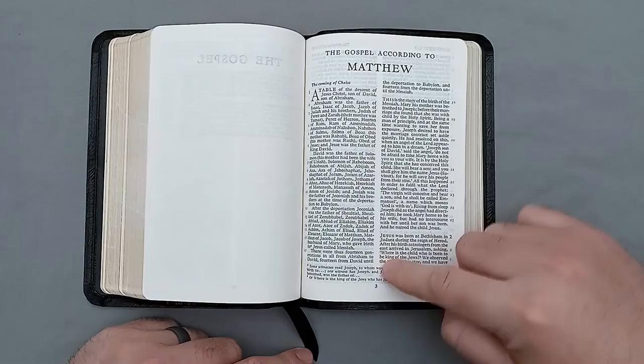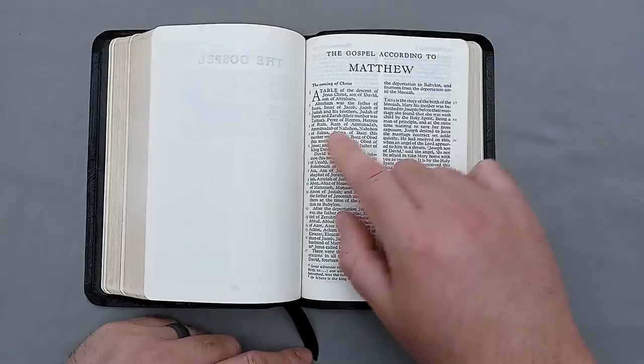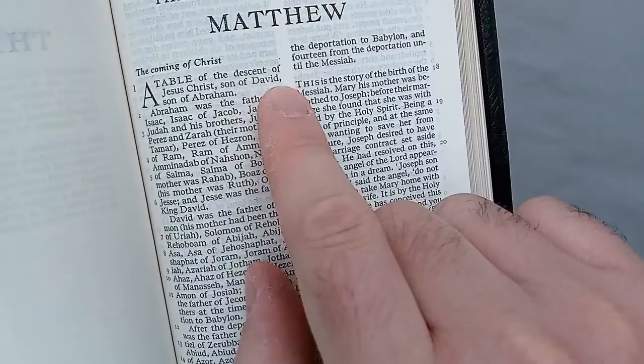Now, I don't prefer this. I actually prefer a ragged edge, and that's only because sometimes when you're reading like this, you get some really awkward spacing. You can see it here in the first line, where it says "a table of descent of." The word "table" is kind of goofily spread out, and then there's a lot of extra space in between the words.